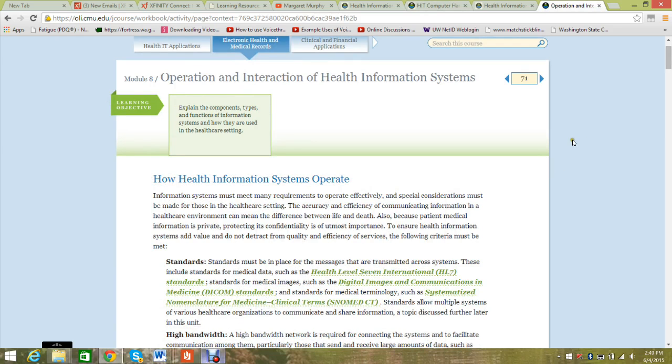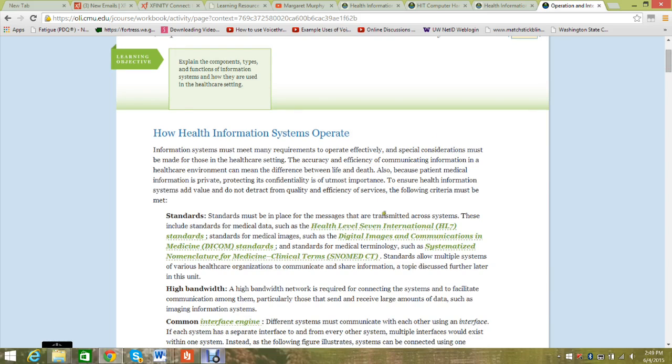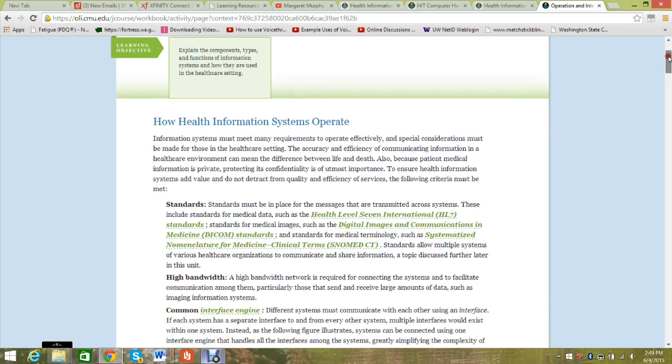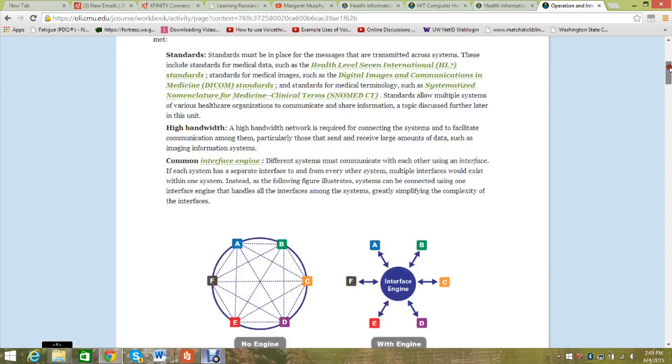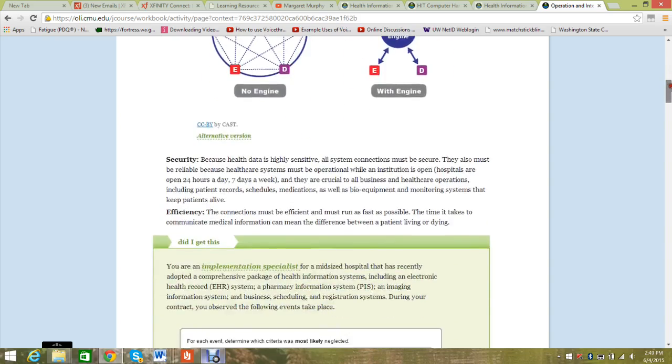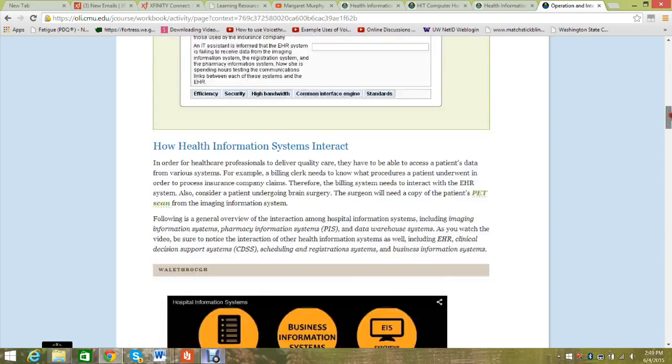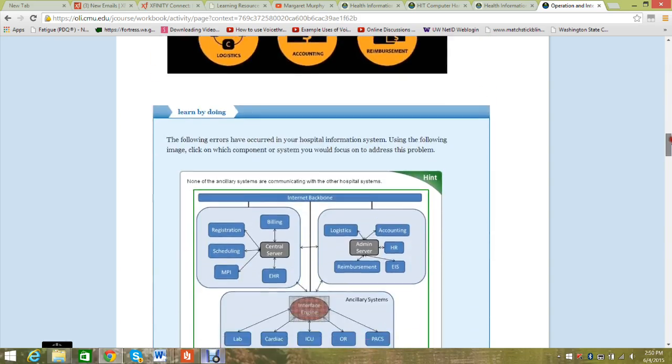This is a segment that teaches students about health information systems, and those can be fairly complex to newcomers. You'll notice that there are rollover definitions here. These are inserted for any terms that we felt students might be unfamiliar with or need a reminder of. And as with the previous example, you'll see explanatory content, visuals, and multiple practice opportunities.